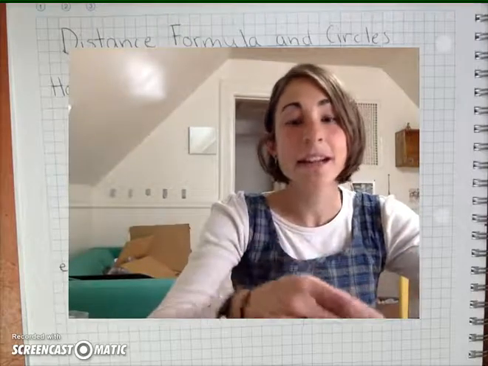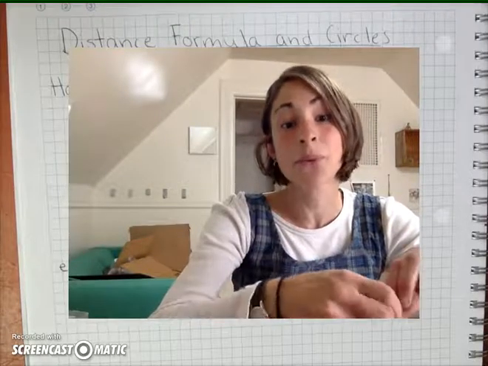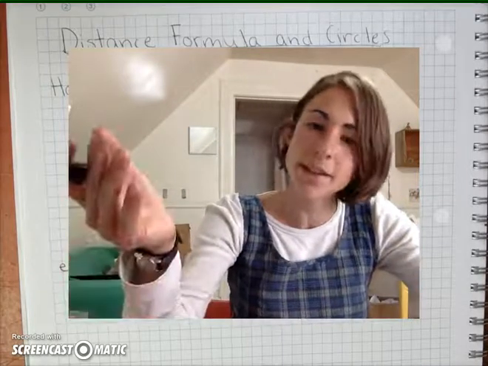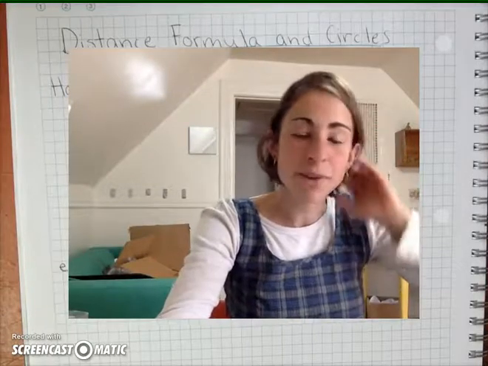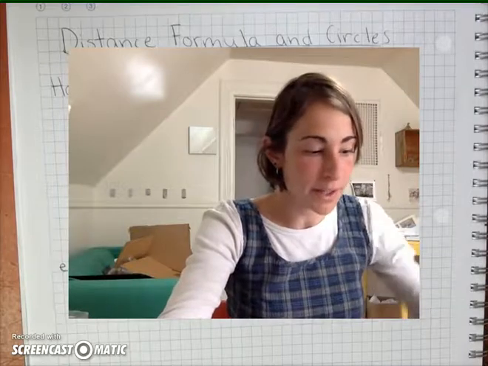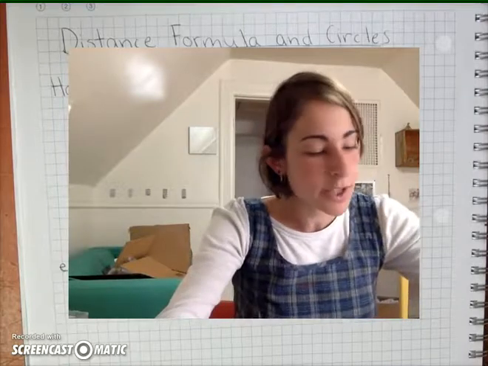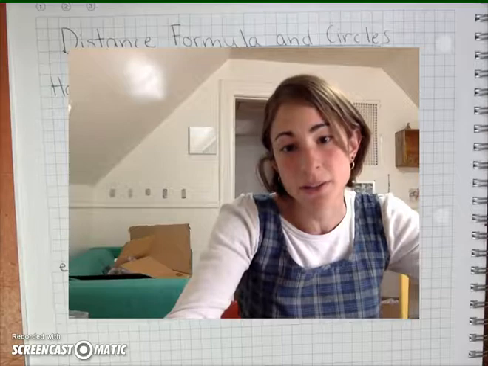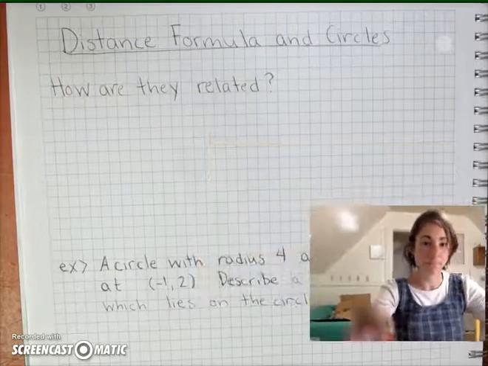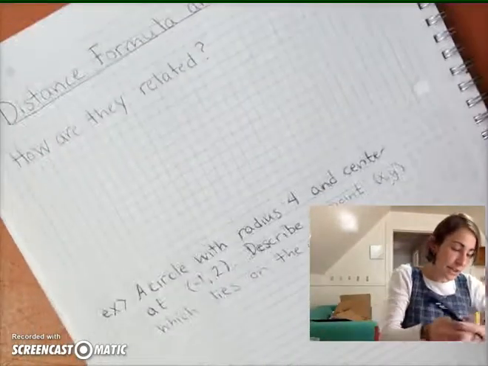Hi everybody. If you're anything like me, it's driving you crazy that you just have the distance formula and the circle formula. They look really similar, but you don't understand why they're the same. So I really want to give you some explanation for where the distance formula comes from and where the circle formula comes from. First we'll talk about how the distance formula inspires the circle formula, and then maybe in another video I'll tell you where the distance formula itself comes from.